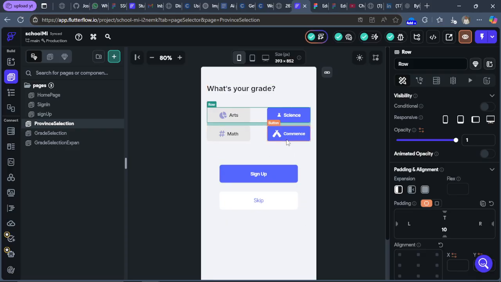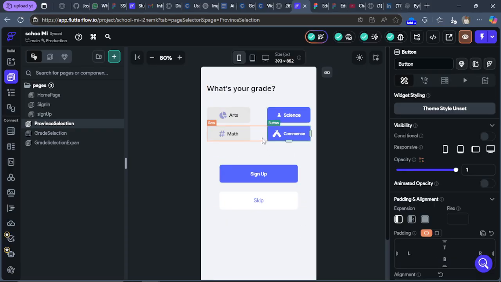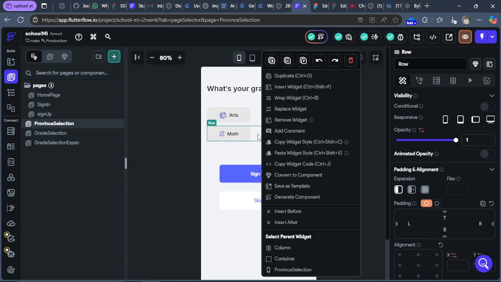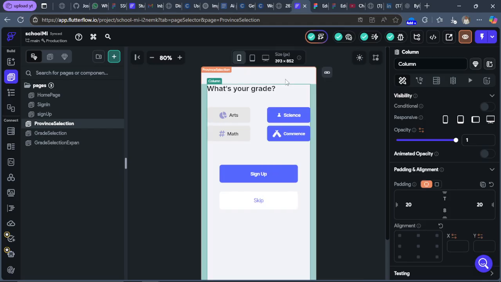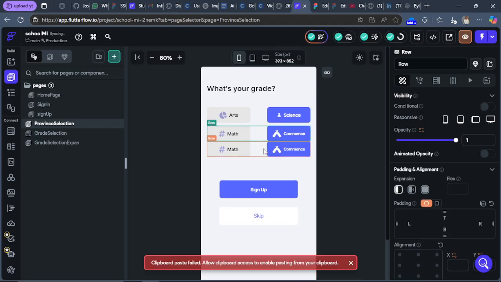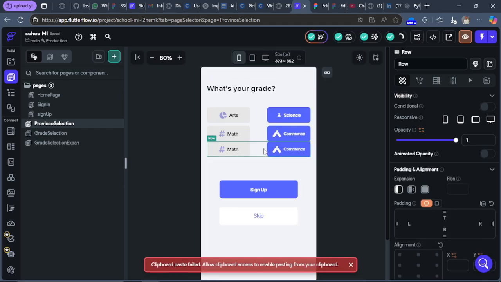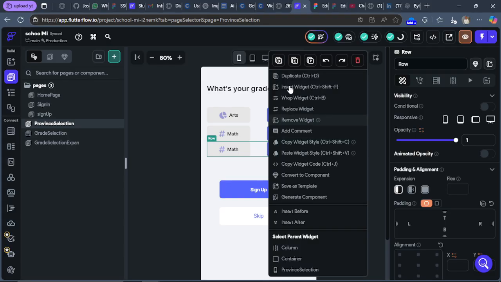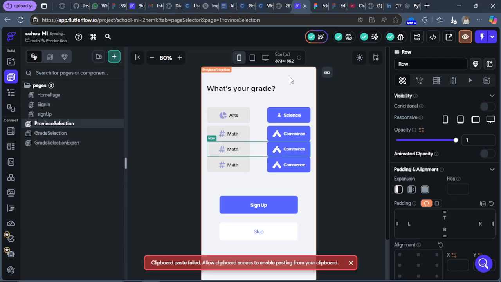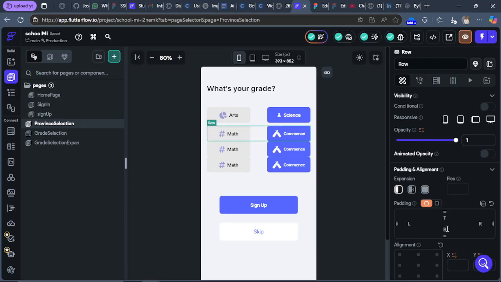Okay, so let's duplicate this. Duplicate again. It's in here.